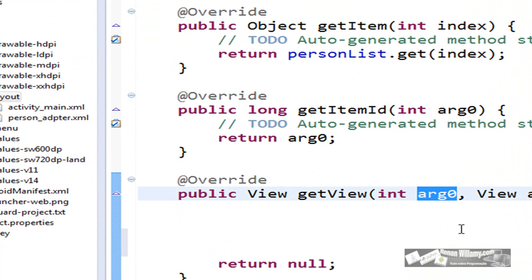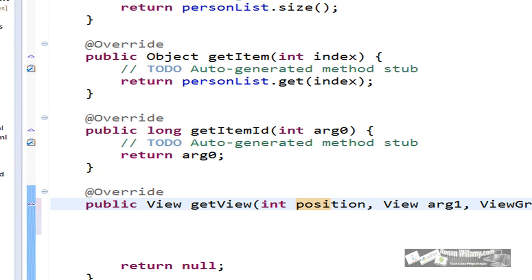I just like to change that thing to be more intuitive, like position, and this I'm going to change to view.